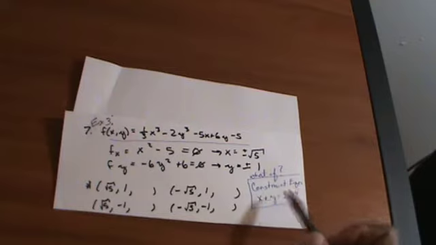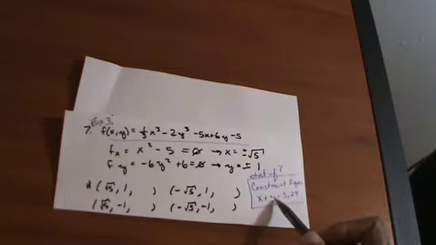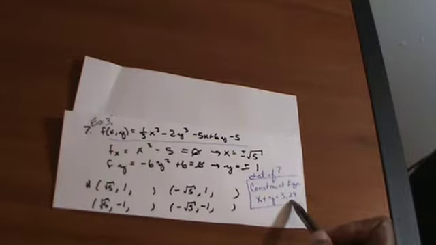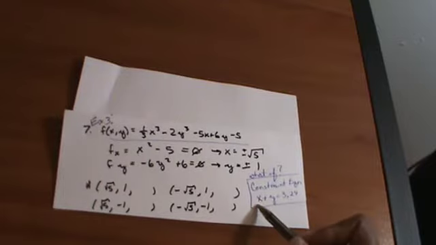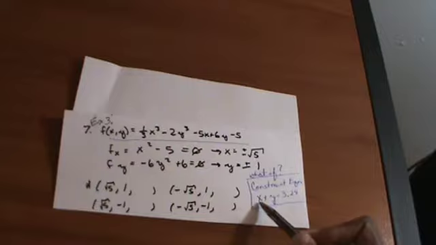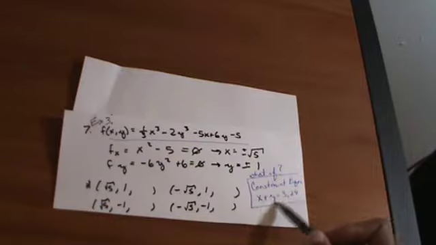So what do I mean about a constraint equation? It means if I tell you the x, you should be able to tell me the y, or vice versa. If x is 0, y is 3.24. If x is 1, y is 2.24. If x is 3, y is 0.24, right? So the determination of the x will allow you to quickly determine what the y is based off of this particular equation. So that's what a constraint equation is. It forces a relationship between the x and the y.